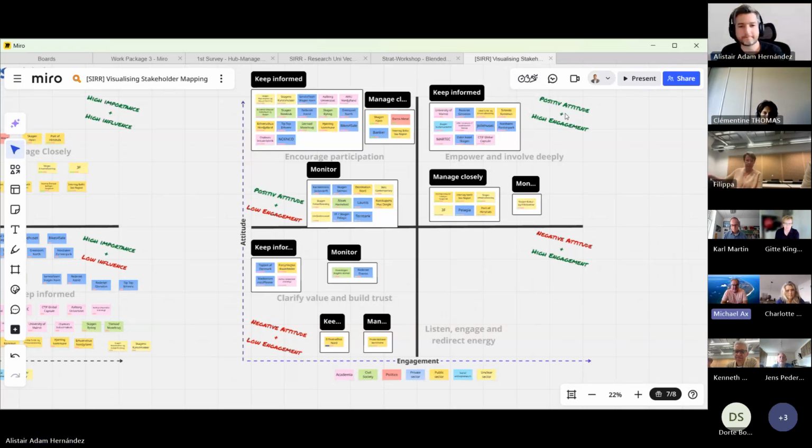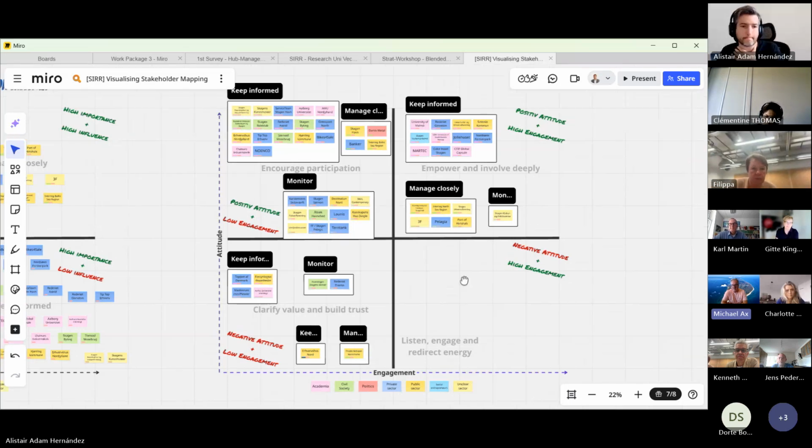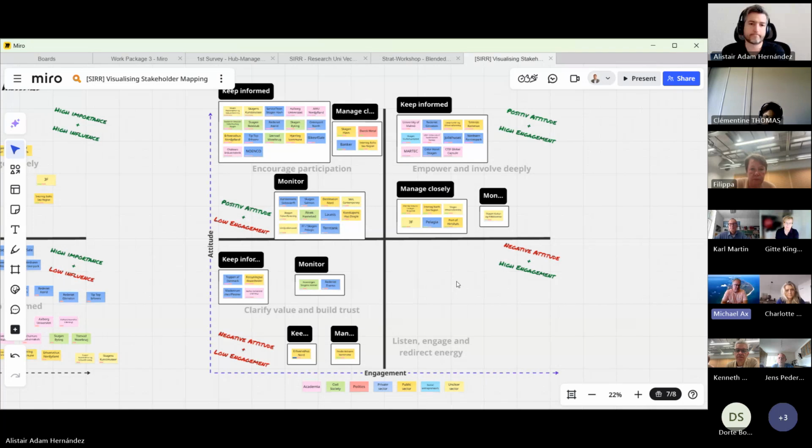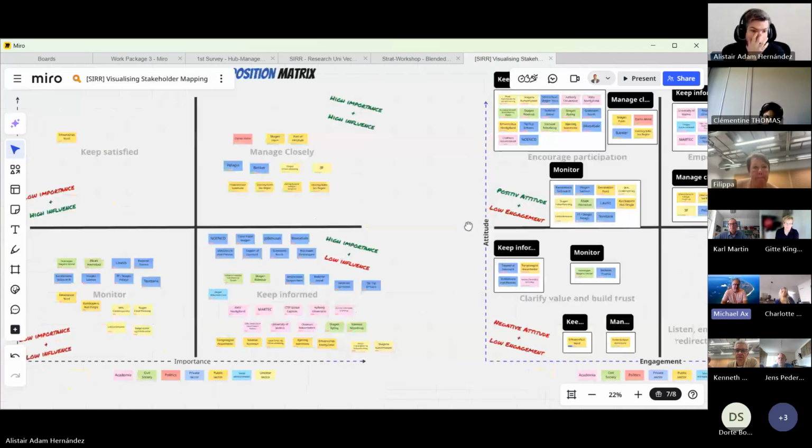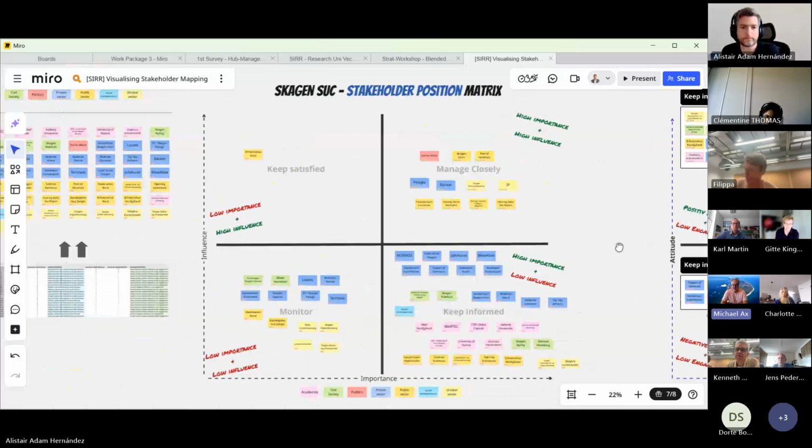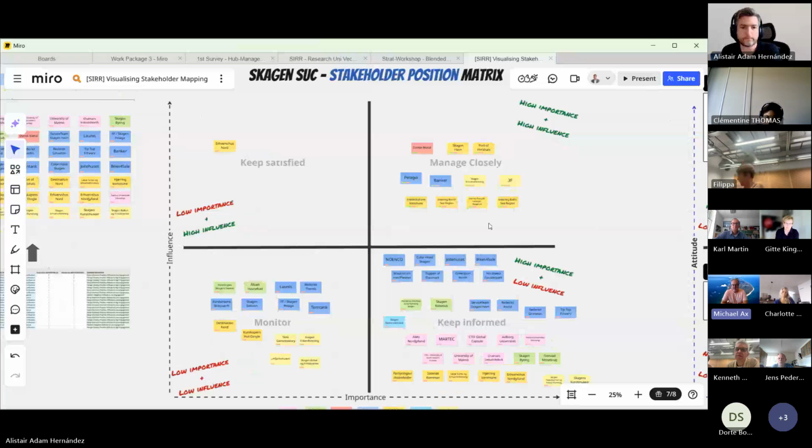Thank you, Alistair. First, I agree with you on this idea. You get the same data when reading your original mapping in the Excel file. You get the same kind of conclusion, but you don't see it in this visual way.